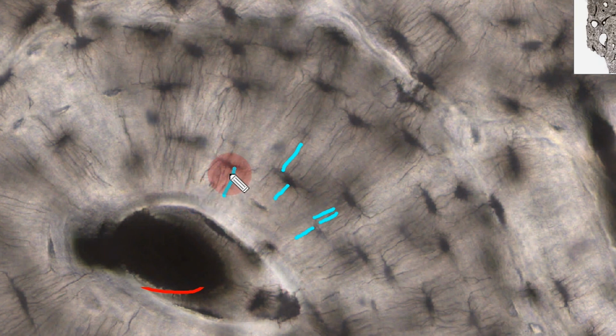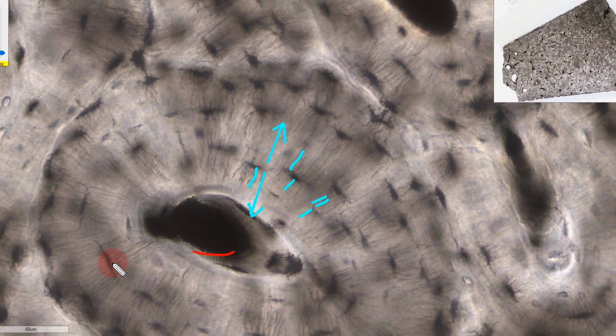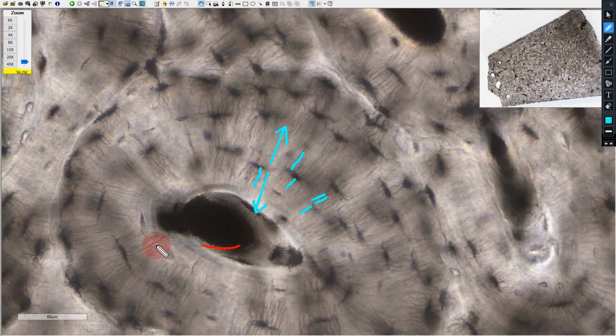And you can notice that the canaliculi are either directed towards the Haversian canal or directed away from the Haversian canal. You can see this pattern throughout the Haversian system. From all the lacunae, you can see the canaliculi directed either towards the Haversian canal or away from it. And this is very important because these cytoplasmic processes are communicating from the Haversian system towards the periphery of that single osteon. That is how nutrition reaches the periphery. That is how signals from the center reach the periphery. Everything is going through this canalicular system that is radiating from the center towards the periphery.